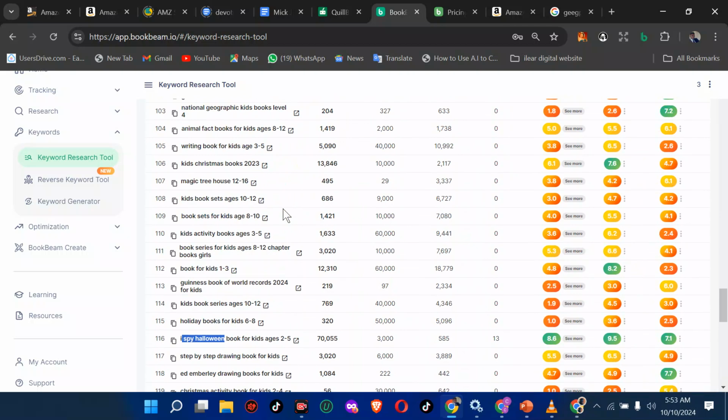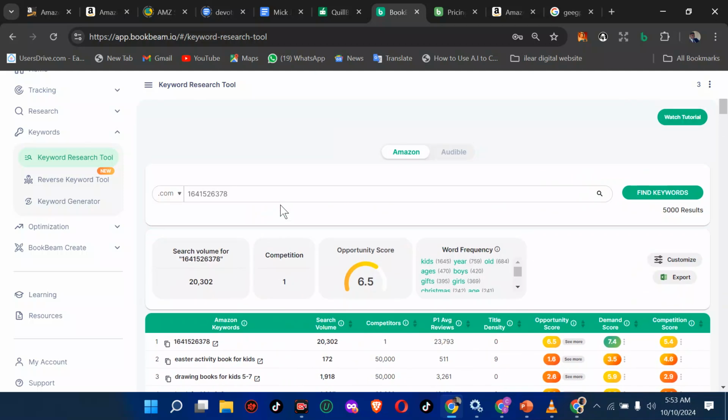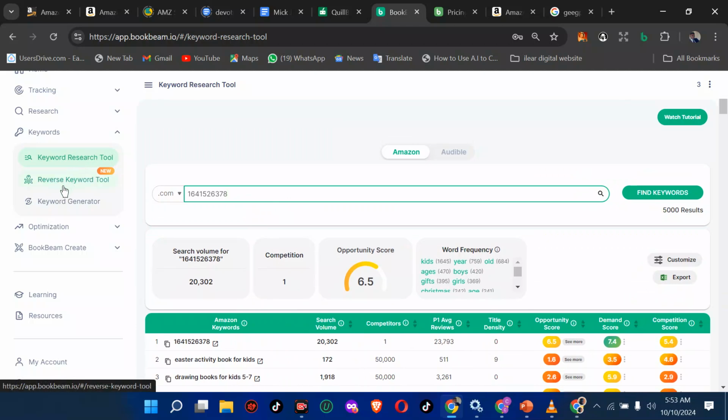Okay, remember, not all keywords are profitable. So in case you discover this keyword is not profitable, all you have to do is tweak your keyword and go around it. So do you want to go with number or do you want to go with keyword? That is just the difference between the reverse versus this. Now we have the keyword generator.